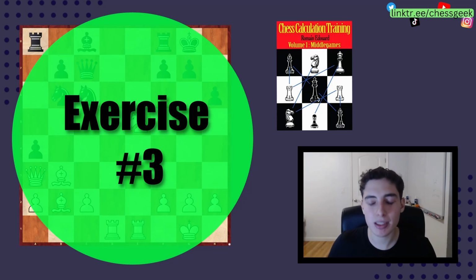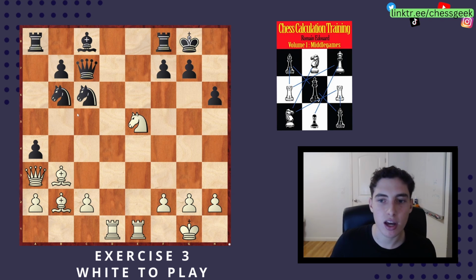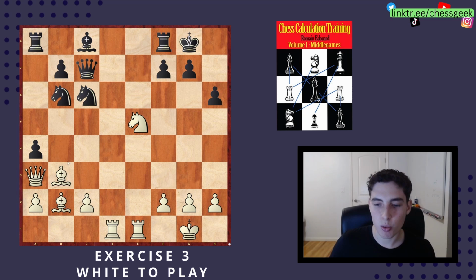Now, this is possibly my favorite one from this entire chapter. So not only this video, we've had 2 videos prior to this where we looked at more examples of chapter 3, unexpected blows. This is my favorite of them all. It's just so gorgeous and truly a surprising idea. So white to play here. Pause the video and take some time. The move here is queen to f8. So you sacrifice the queen.